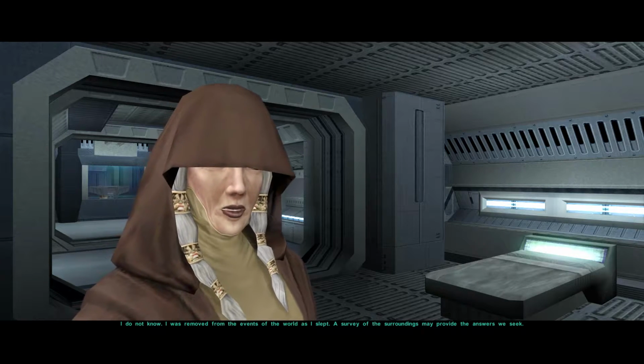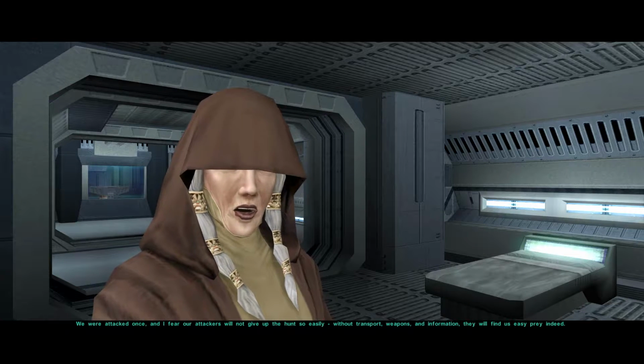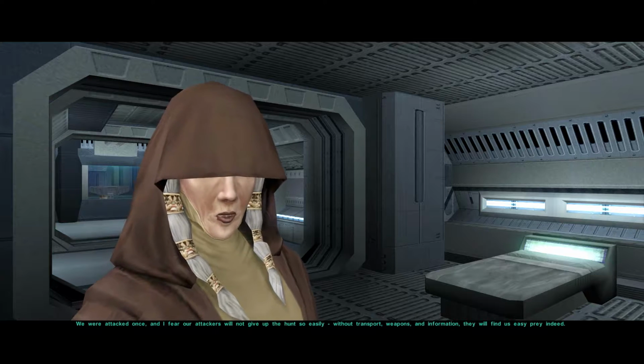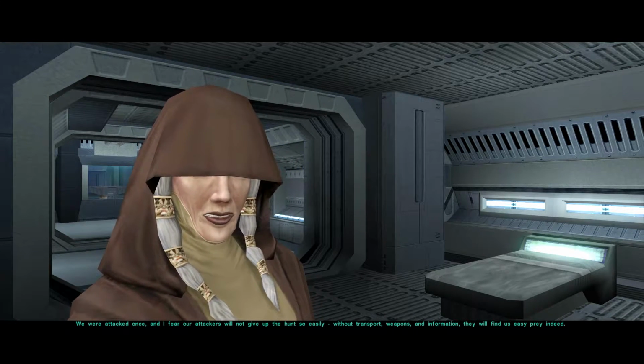A survey of the surroundings. The ship we arrived... We were attacked once, and I fear our attackers will not give up the hunt so easily. Without transport, weapons, and information, they will find us easy prey indeed.